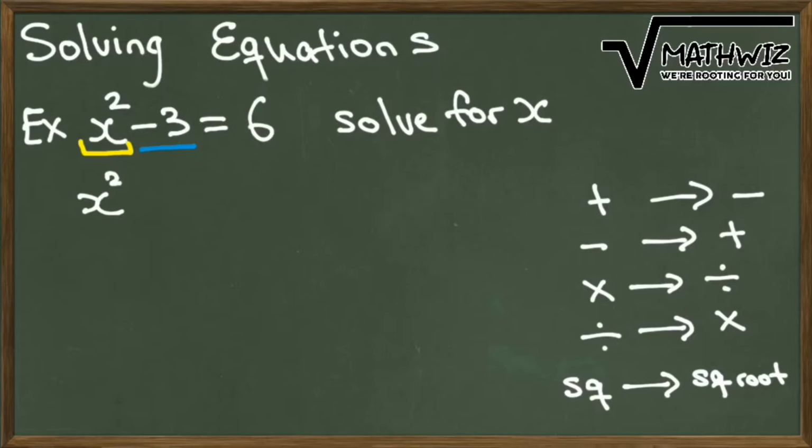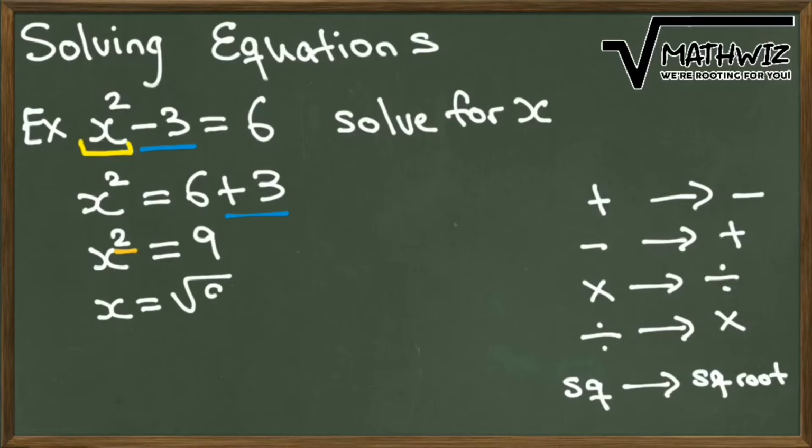So since that is a minus 3, when we take it to the opposite side, it is going to become plus 3, right? We had some preliminary videos where we said minus becomes plus when you're solving equations and taking variables or letters to the opposite side. Provided you already mastered those skills, this should be something you're comfortable with. So 6 plus 3 is going to be 9, and then to get rid of the square, you use the square root. So x is going to be the square root of 9, and the square root of 9 is 3.